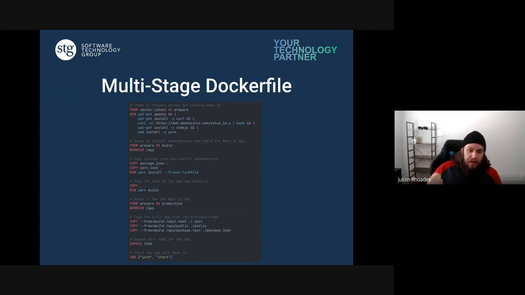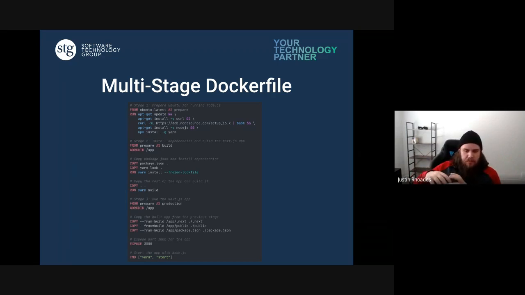But I'm running an install to get the dependencies, which creates the node_modules. So now, stage 2 of this Dockerfile, or what could be its own Dockerfile, is an Ubuntu image that has my project's node_modules folder existing in it.